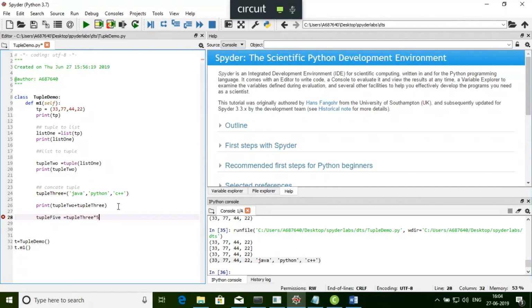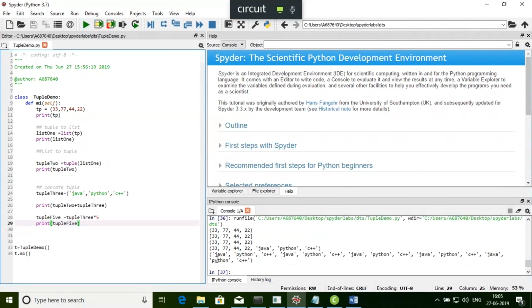After that, I want to print tuple 5. Let me check whether it's repeating or not. Okay, it's repeated, right? See, your same tuple is repeating 5 times. Tuple 3 has repeated 5 times. So this type of thing you can do.